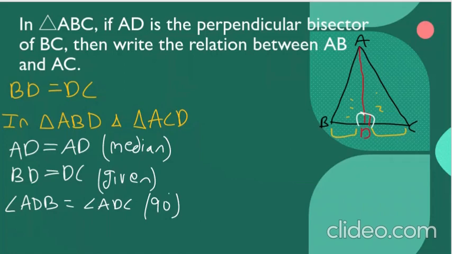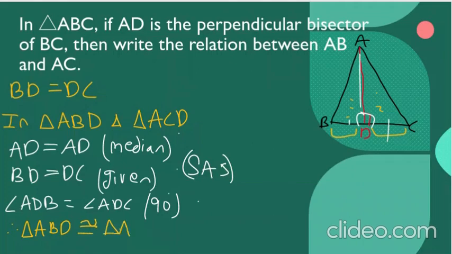Now what did I see here? I got a side and an angle. So what does it mean? Which side, which angle am I taking? It is nothing but my SAS criterion. So I have AD, I took BD, DC and the included angle. So this is what my SAS criterion is. So how will I write it at the end? I will write that therefore triangle ABD is congruent to triangle ACD.